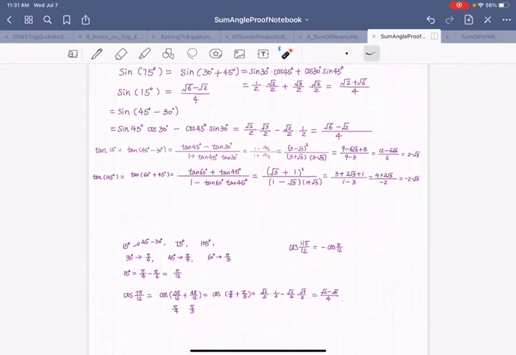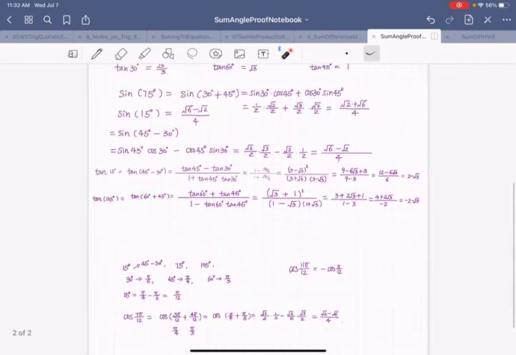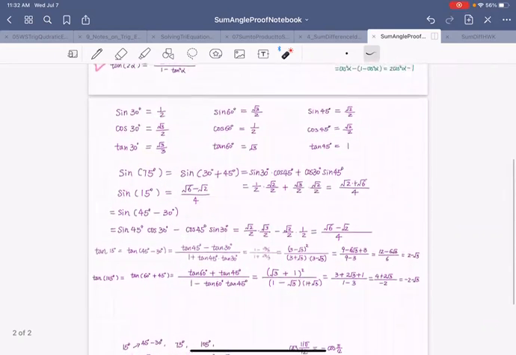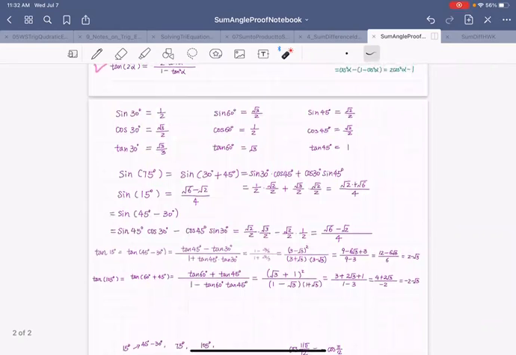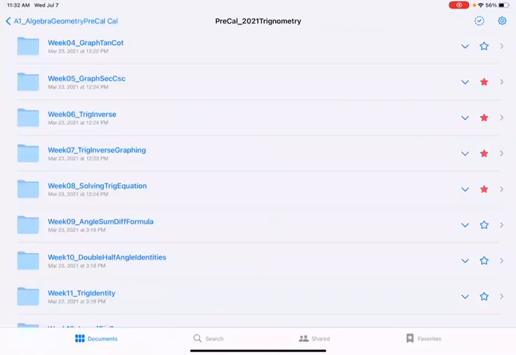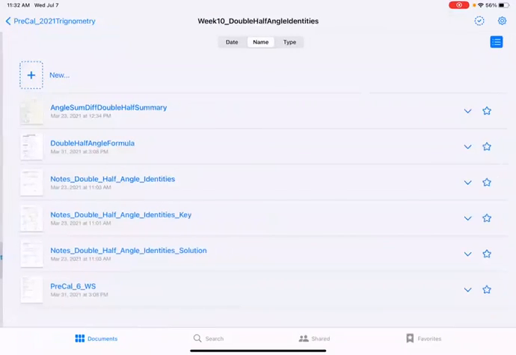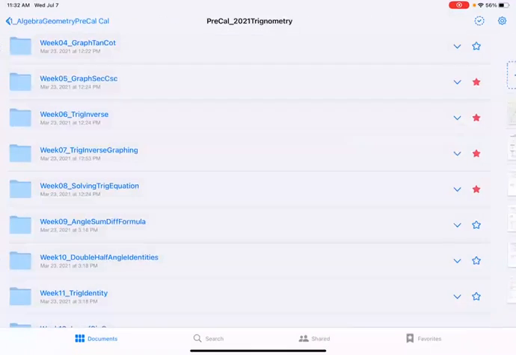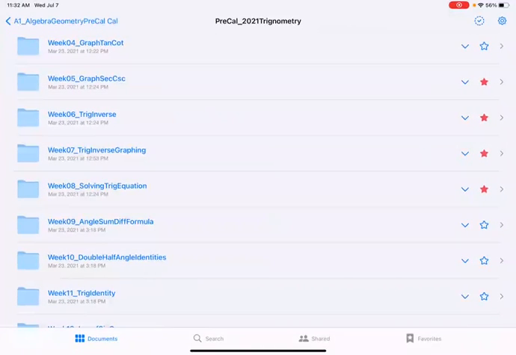That's for the notes. I will upload the notes and all the homework. Make sure you practice your homework because next class we are going to do the double and half angle formula identities. Everything next class will depend on everything we have learned this class, okay? I will also upload the video, so you can look at it to go through any part you feel confused about, okay?